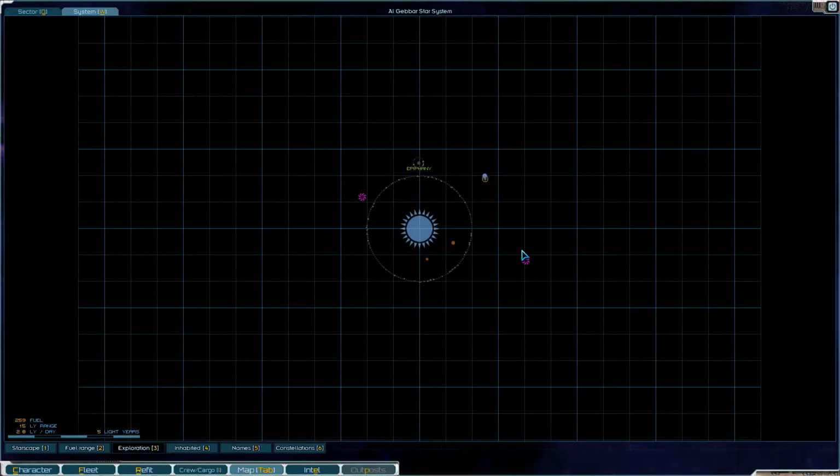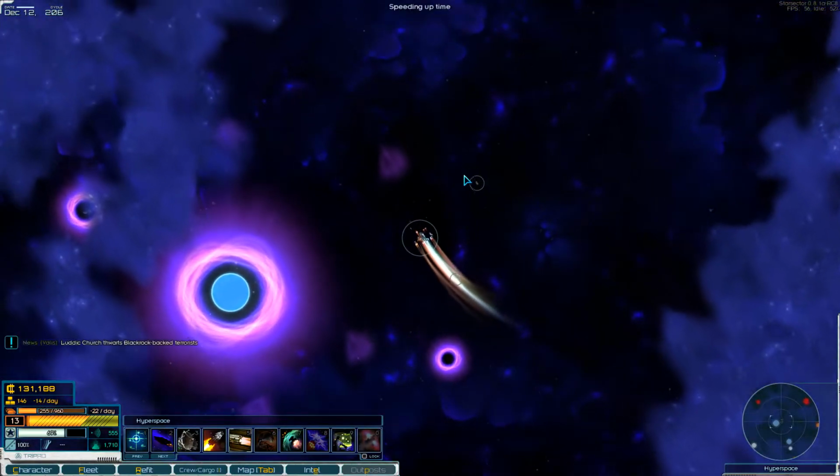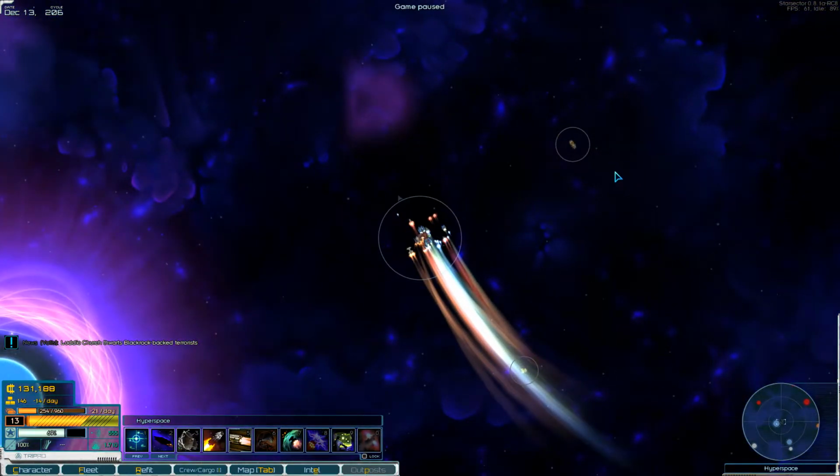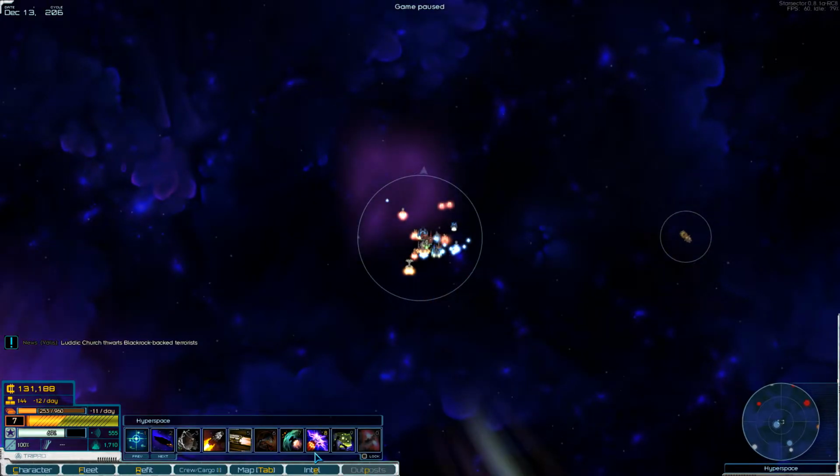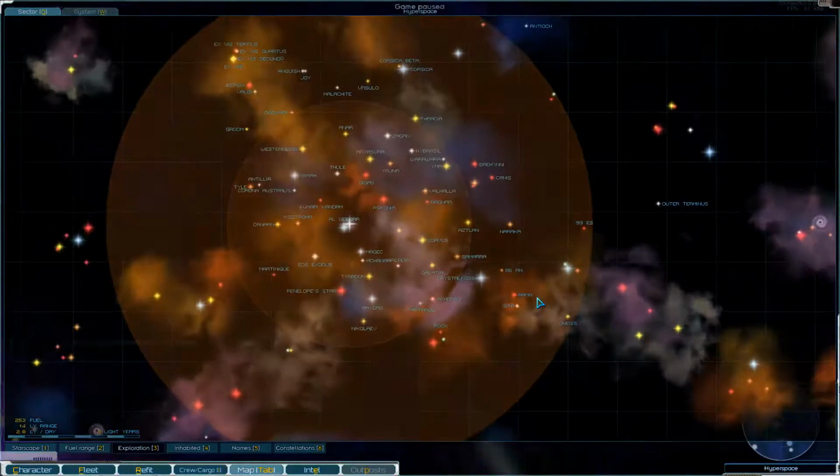So we're going to jump in there. So what is that then? Can we see what that is? Oh, it's a Pather. I forgot the name of that thing. It's a civilian transport. Don't particularly care about it, to be honest.